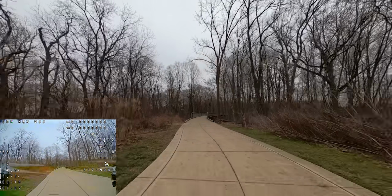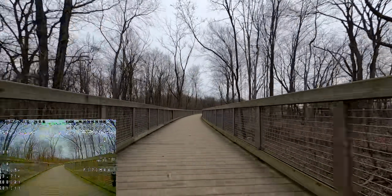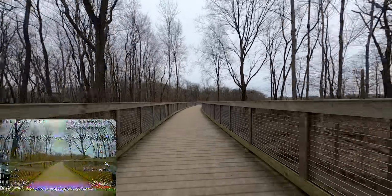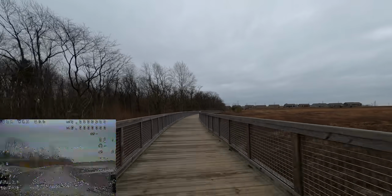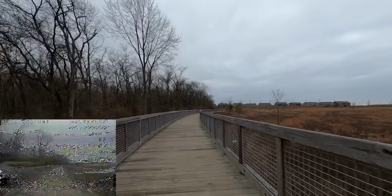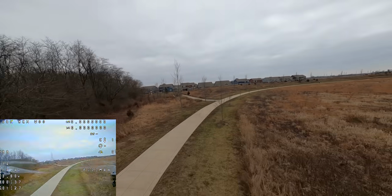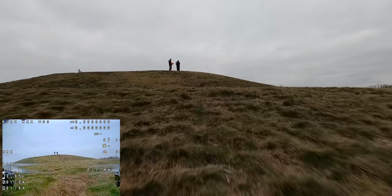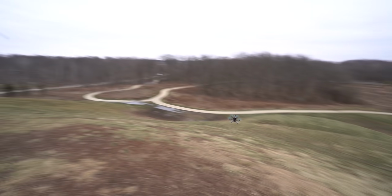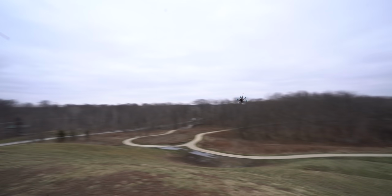Everything to go all the way around the path. Well, that's not so bad. Oh boy. Oh boy. Hey, I made it. Sorta. I kinda bailed. Look at these schmucks up here. Dude, this thing just doesn't care with that GoPro, with that big battery.